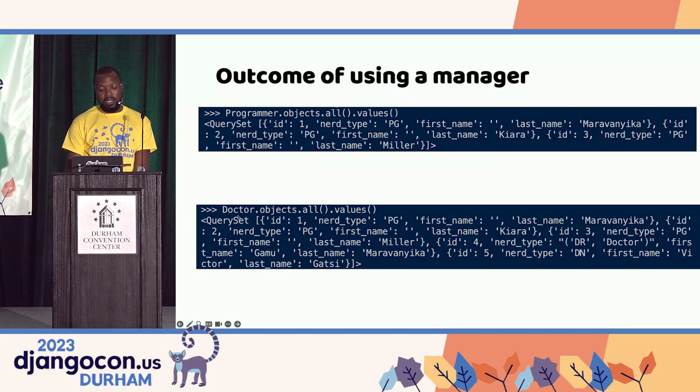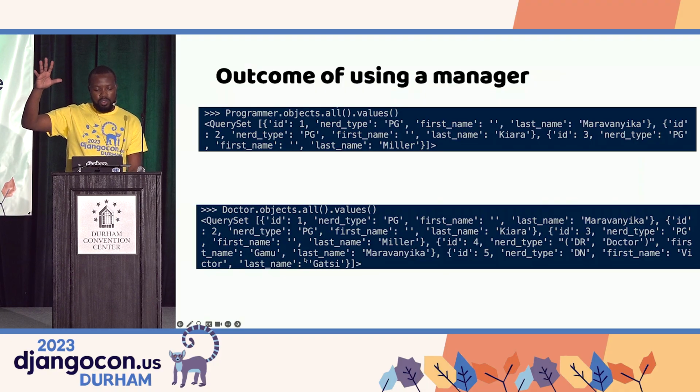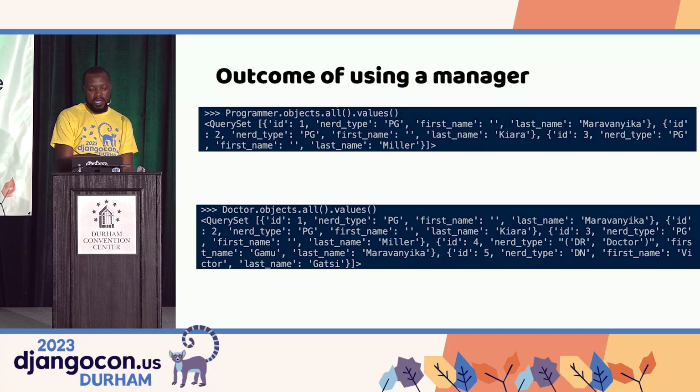But still, we didn't define a manager for doctor. So if you check what's in doctor, doctor still has access to everything that is in the database. So what we have done here, we have just changed the behavior of our model using the same data.